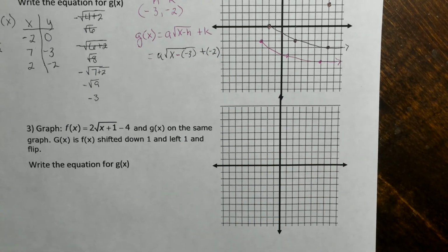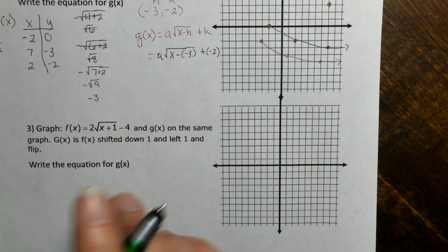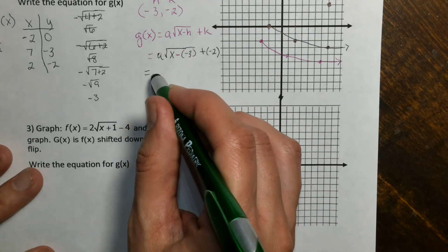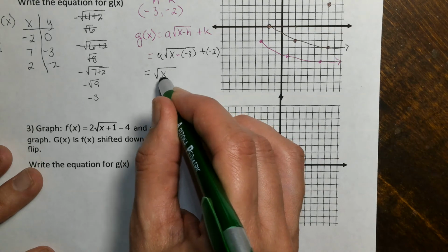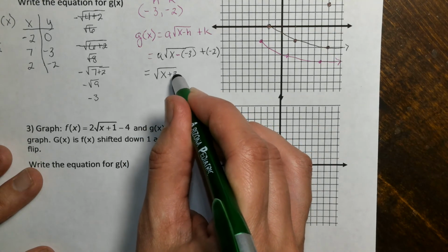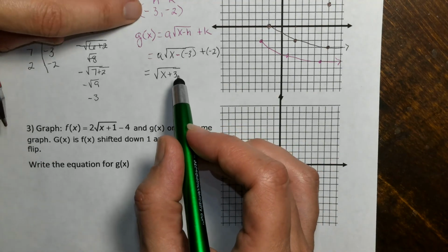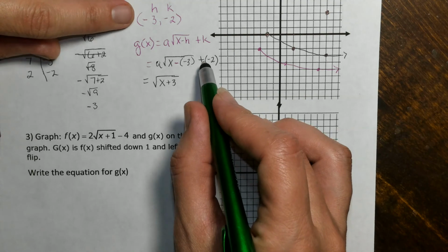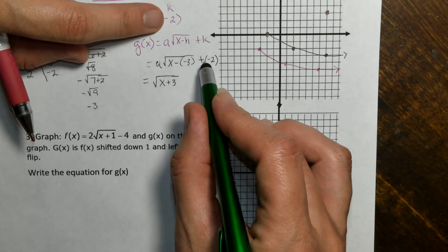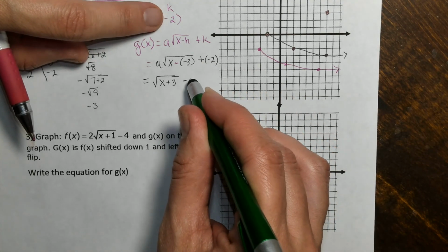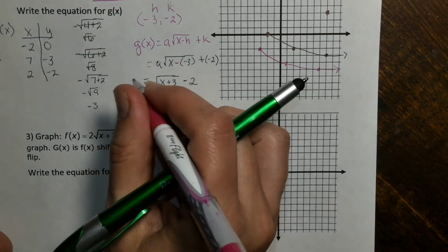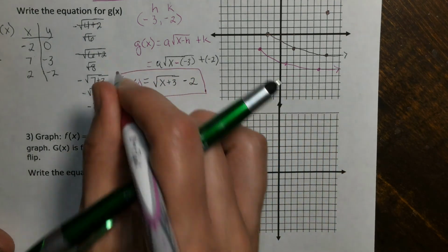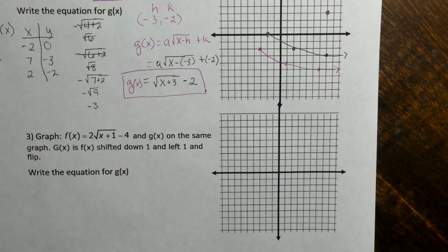Now we simplify our equation and we get, since we don't have a number for a, it's going to be 1. Two negatives make it positive 3. Just like we knew negative 3 lies, h lied, should be positive 3. And negative 2 is our k value, and when they're next to each other, it becomes negative 2. So here is our equation for g of x. You are now ready to start the homework.